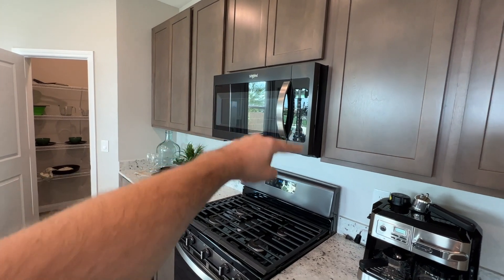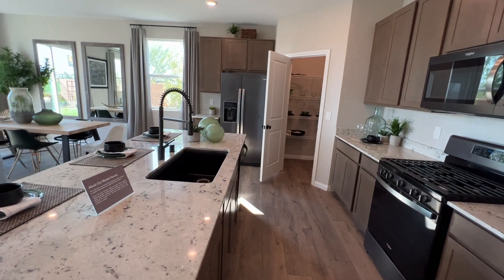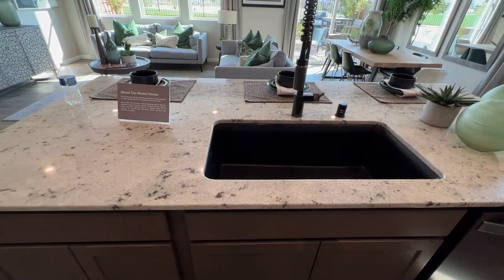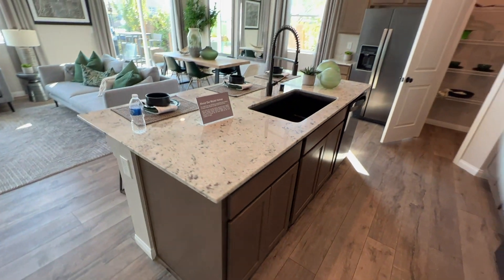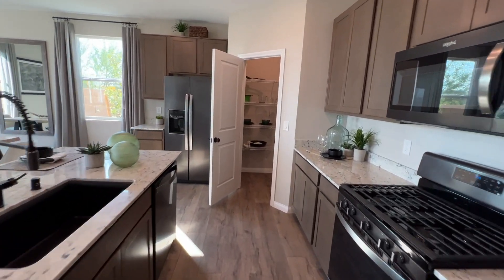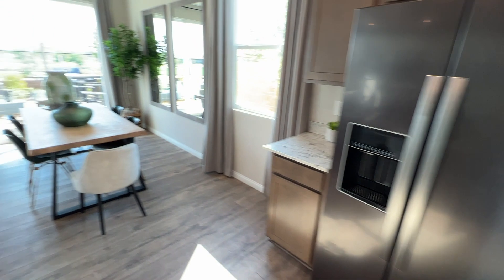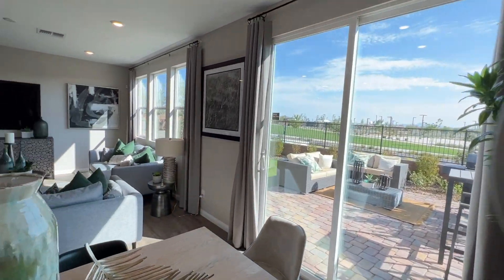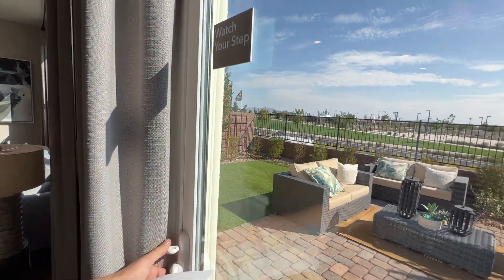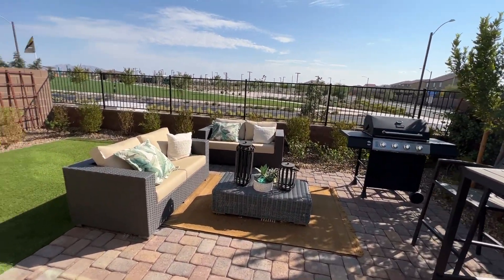It comes with a fan hood on top. You can upgrade to a microwave and fan combo. The kitchen sink is included as an over-mounted stainless steel; you can upgrade to an under-mounted sink for about $1,000. This house has about $45,000 in upgrades total, so keep that in mind — it'll run around $440,000 out the door. Lot premiums are about $15,000 as well. I'll show you the included features in the garage next door.